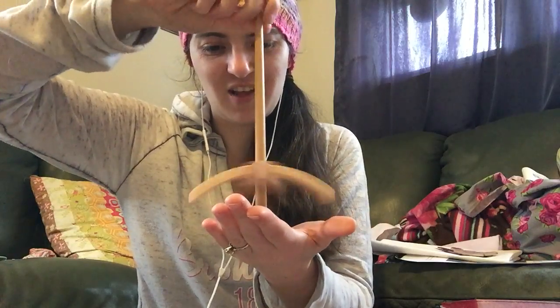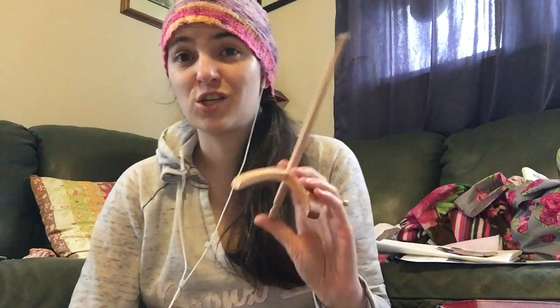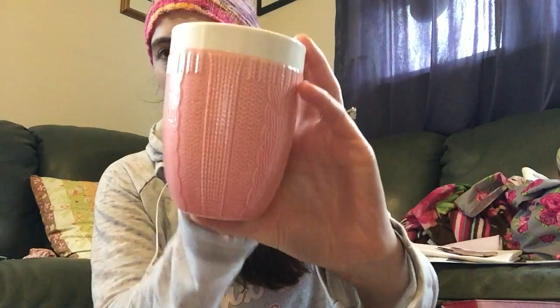And I've just been sitting here playing with it, because I wanted to show people what I picked up before I actually started spinning on this. One of the things that I got in New Hampshire, I want to actually spin on this. Also, I'm thinking of it, Jen graciously gave me a mug that she picked up at Ocean State Job Lot, I think, that has ribbing with cables. And this is actually a coffee cup size. I've got a soup mug from her that holds my teas in the cupboard, in the same color with a similar pattern.